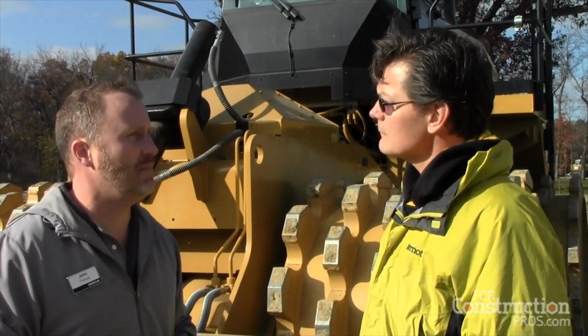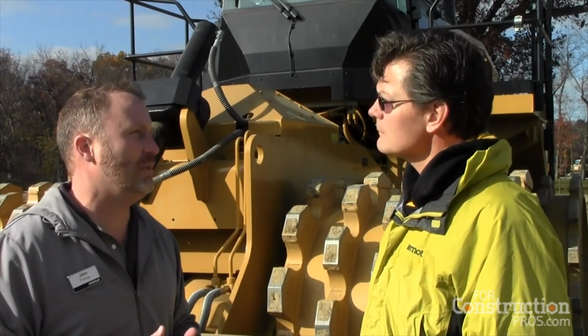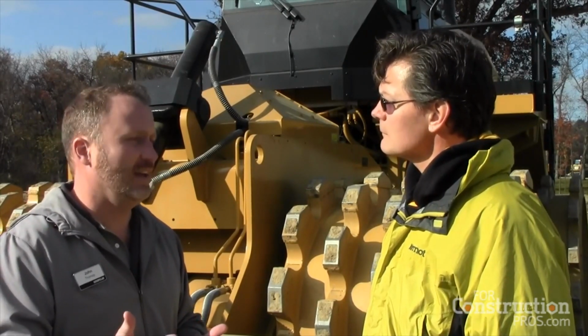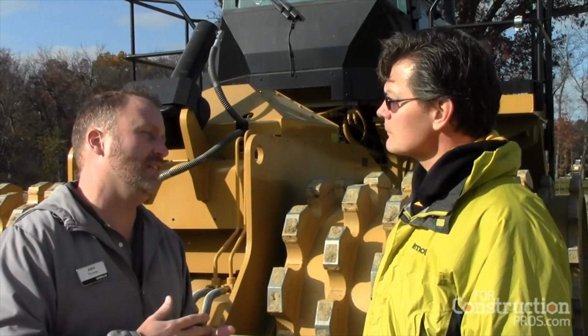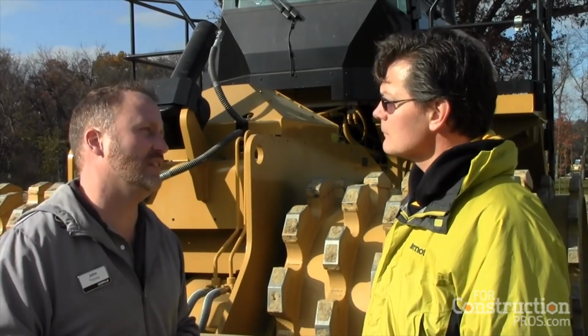We're really excited because these are the machines that our customers use for real high volume production compacting, and so we think this is going to drive some value to them because they'll be able to see in real time the impact that they're having during compaction. They'll be able to know whether they've met a compaction target that they've set, and hopefully then it'll give them a benefit of knowing they've consistently compacted the area and that they'll have that confidence that they're going to pass all of the geotechnical testing that they have to do.